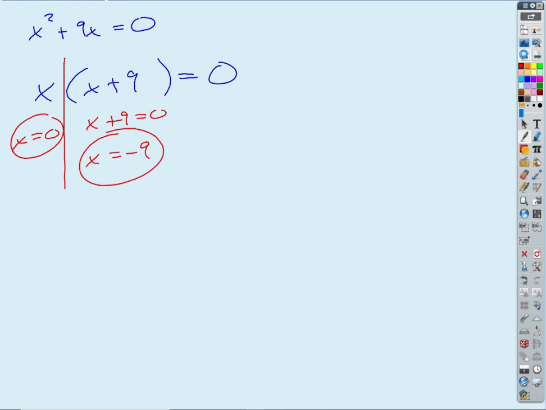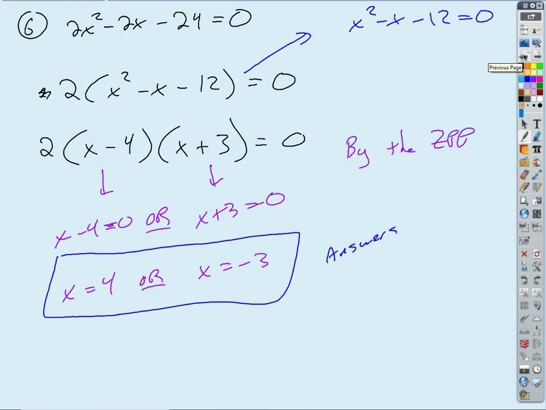Now, do you see the big advantage here, though? Rather than having to find solutions of this big ugly quadratic, when we get it broken down into these small simple factors, I'm trading one big ugly equation that's difficult for two small simple to solve equations that give me the solutions directly, right? Okay? Do we have time? Let's do one more. See if we can squeeze in one more here.